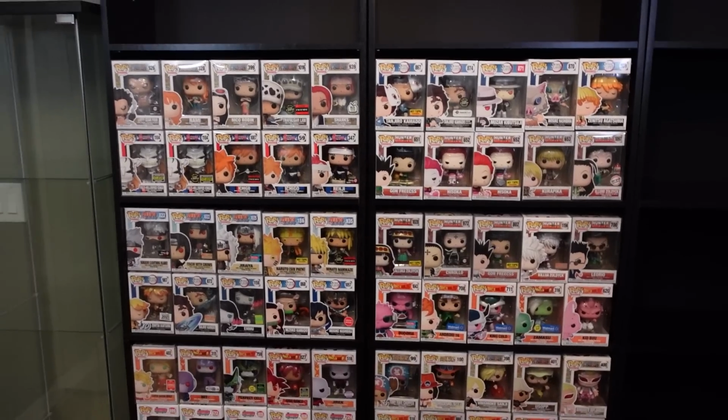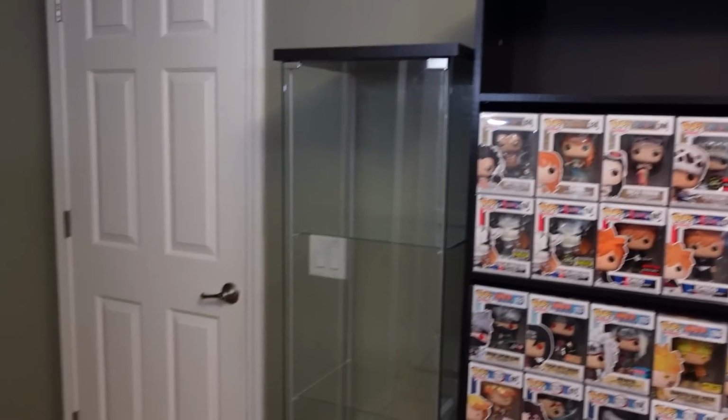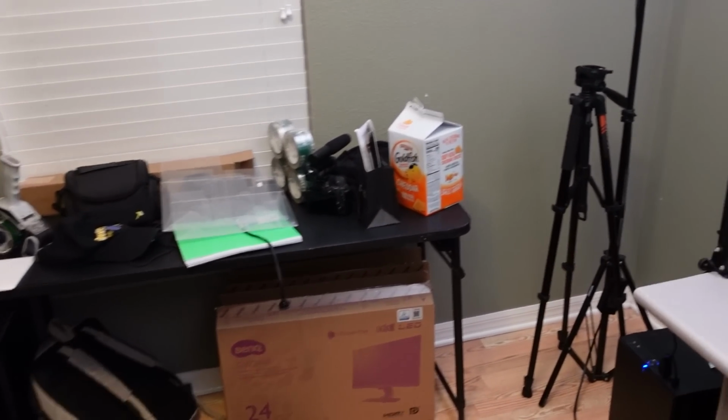Now, before we actually go over to the new office, this is roughly 2 days before, I did want to show you guys all of the progress that I made off camera. So over here is still the 60 pops that I'm using to have a recording background. As you can see, the glass shelf is completely empty. Over there is empty. The shelves are empty. This is the remaining stuff that's kind of just floating around the office. This corner just has the light and a tripod.